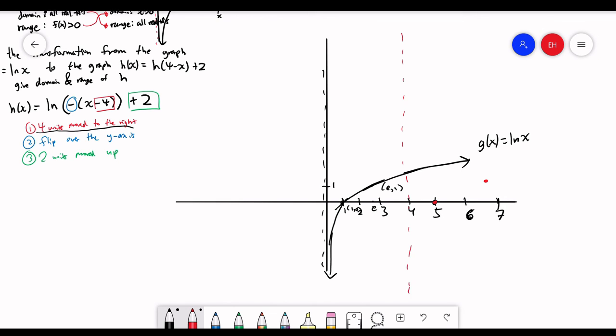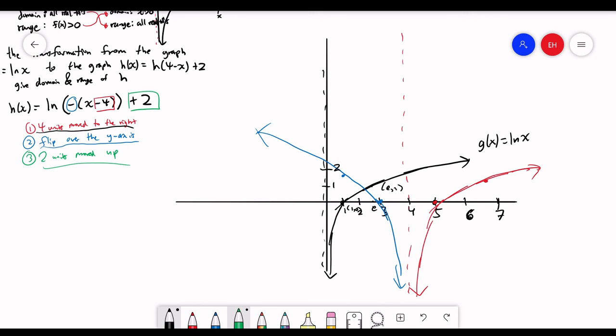Oh, this is important, right? Any left and right and up and down shift is going to shift your asymptote. So my x equals 0 vertical asymptote now shifts 4 units to the right, so it's an x equals 4 asymptote. All right, now I do the next one, flip over the y-axis. But when we said flip over the y-axis, we meant when it was in its original position. Really, it's going to flip over its asymptote, from right to left. Because the asymptote moved to x equals 4, I'm going to flip it over that x equals 4 line. So (5, 0) becomes (3, 0) when I do that flip.